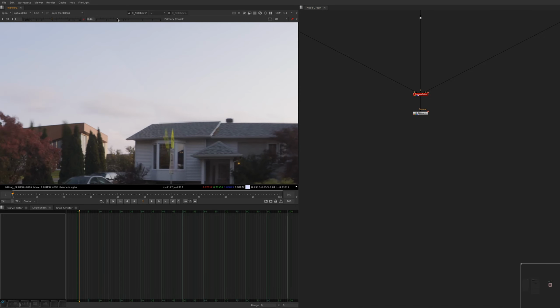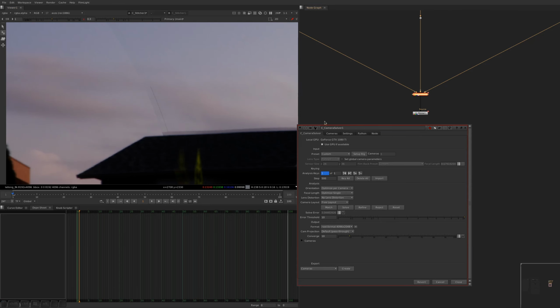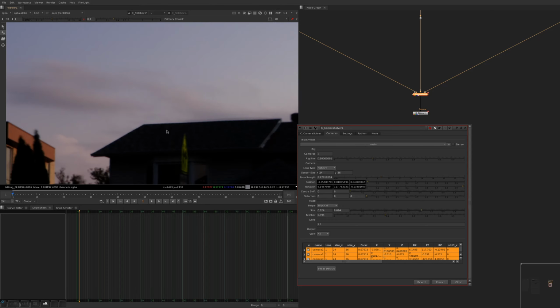So we can try playing around with the masking settings to see if we can get rid of this line. I think we just have a feather that's going out a bit too far, maybe. Let's try bringing down our size a bit. Yeah, you can see that reduces the line a bit. And if we reduce our feather, that actually makes it worse. So maybe our feather needs to be bigger. Yeah, that's reducing it quite a bit. Let's bring this down a little bit as well, just to counteract. That's pretty good.